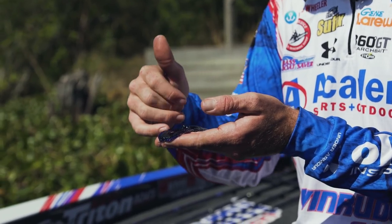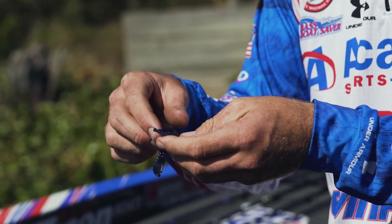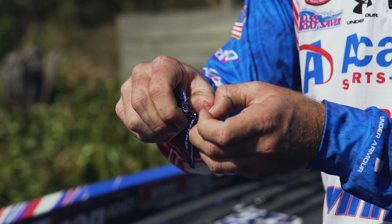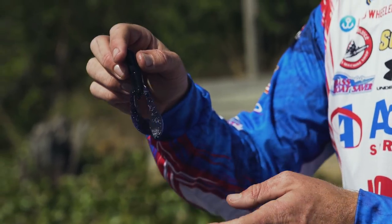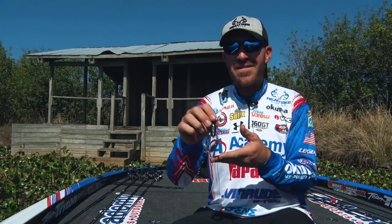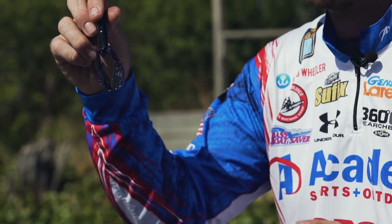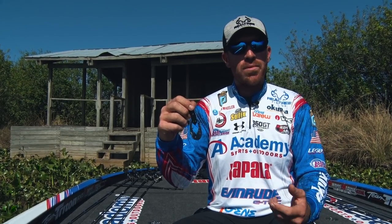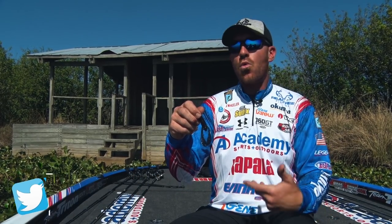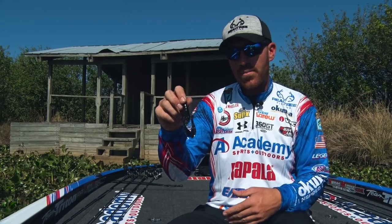Going further, I'm going to rip some more appendages off. Gene LaRue did a great job where I can easily just grab those appendages and rip them off the little tabs. So I'll end up ripping off what I call the spear. Now you have a really cool little profile — I call it a flapping crawl. Obviously it's going to have really good appendages, it's going to be flapping and going crazy, and it's a little bit smaller. So for river fishermen, or on the back of your swim jig, or off a football jig, or even flipping, this is going to be a great profile for those applications.